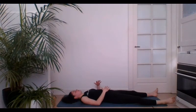And then if you didn't have your hands on your belly, place one hand on your belly and one hand on your heart. And really feel the rising and falling of your breath. And feel the warmth of your hands. And feel your heartbeat.